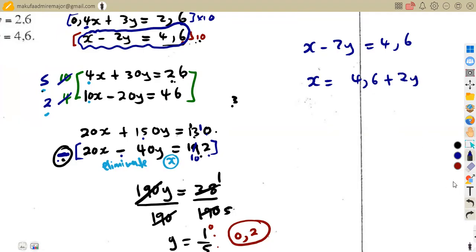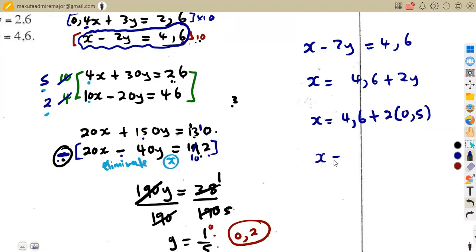Or just substitute your values in this part. It's one and the same thing, right? So we are going to have 4,6 plus 2 times y. Remember, y is 1/5. Since here I'm having a decimal, it's best for me to work with a decimal also for the value of y. So for y, I'm going to choose a decimal, which is 0,2 in this case, all right?